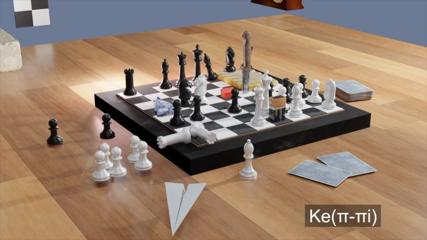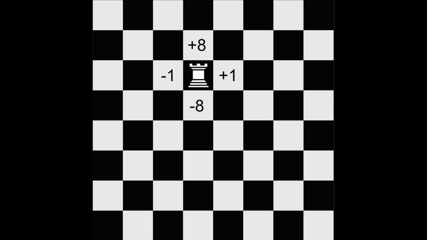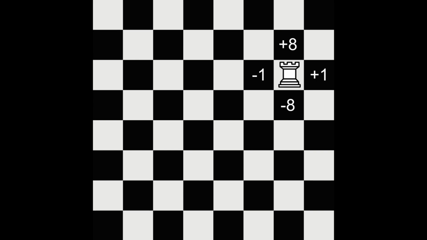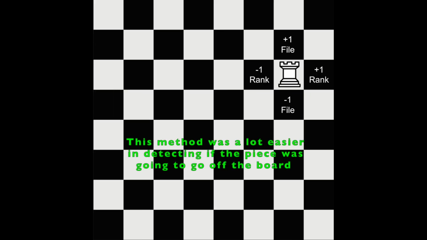Piece movement was next, and it was just a bit tricky because originally I had all the pieces assigned moves as numbers, which they could add or subtract to their position. But the problem with that is it's hard to tell if you're actually moving or just moving off the side of the board. I decided to scrap the idea, and instead I had every movement value be two values, a file movement value and a rank movement value, and that worked fine.